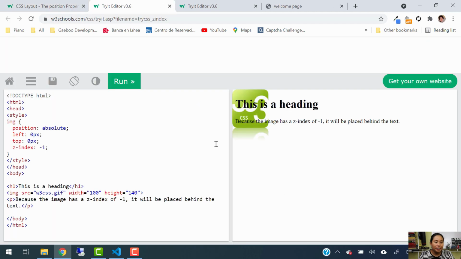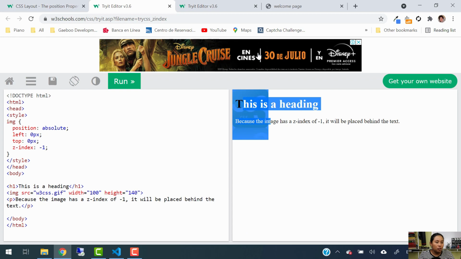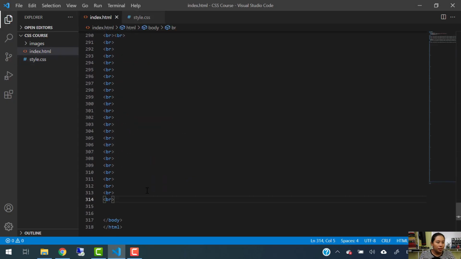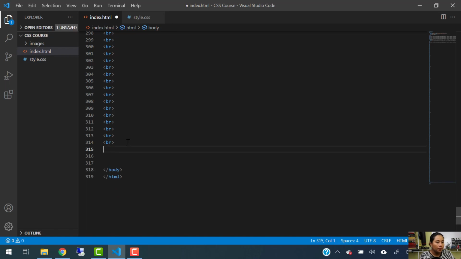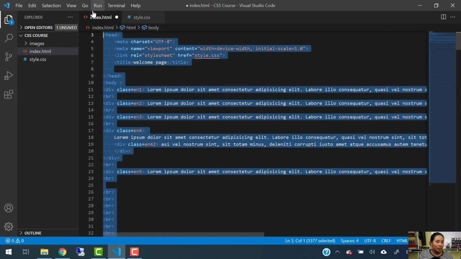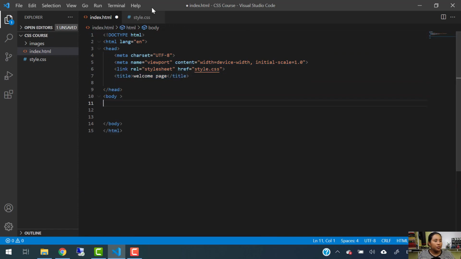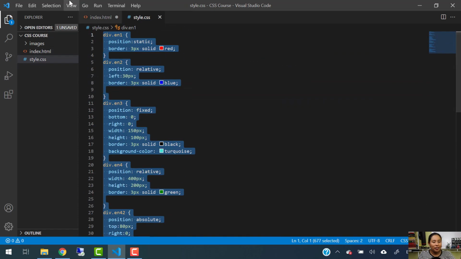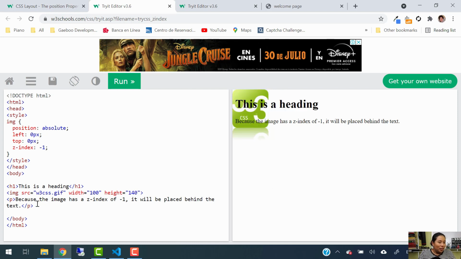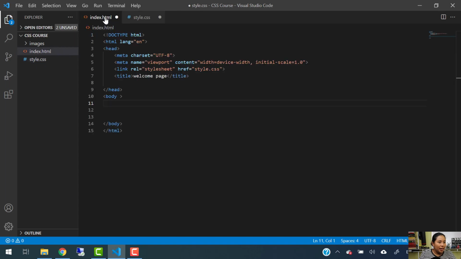So let's go ahead and hit here where it says try it yourself. If you want an image to be a background for a heading, as an example here, you can certainly do that. Now let's add here some H1. I am guessing we're going to have to delete the entire style we've played around with so far, the positions, the divisions, everything. I'm going to clear everything up for you just so you can actually see this right now. This is the last thing I'm going to show you in this tutorial to not make it any longer than it already is. So first thing we're going to add is an H1.